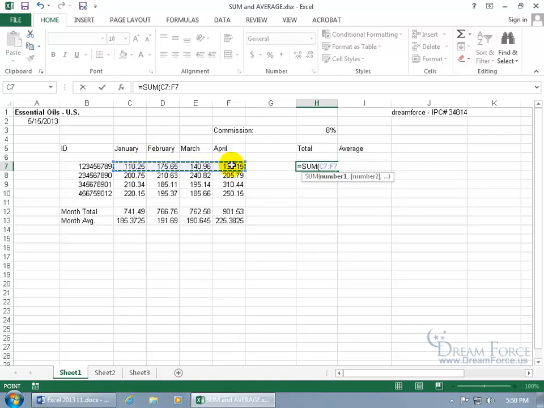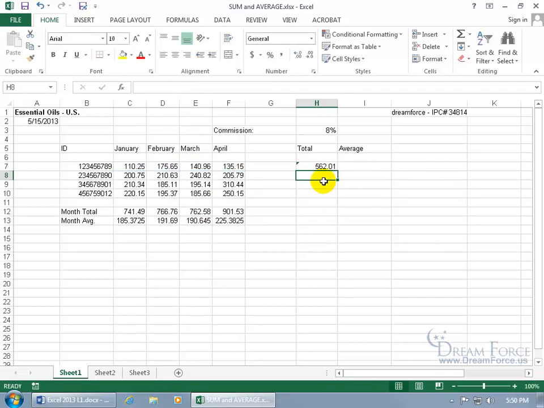Then when we're finished, we can hit enter, or if we have additional ranges that we want to add, then notice how in the syntax it's got number 1 in bold, and then it's got a comma. If you follow suit and type in the comma, it goes to the next range, number 2. So what's the second range? Well, it could be this down here, and then comma, number 3, that down here, and you can just keep doing it until the cows come home, but I'm not going to do that. So let me hit backspace and go all the way back, so I just have the first range, and hit enter. Sweet. We get the results here.